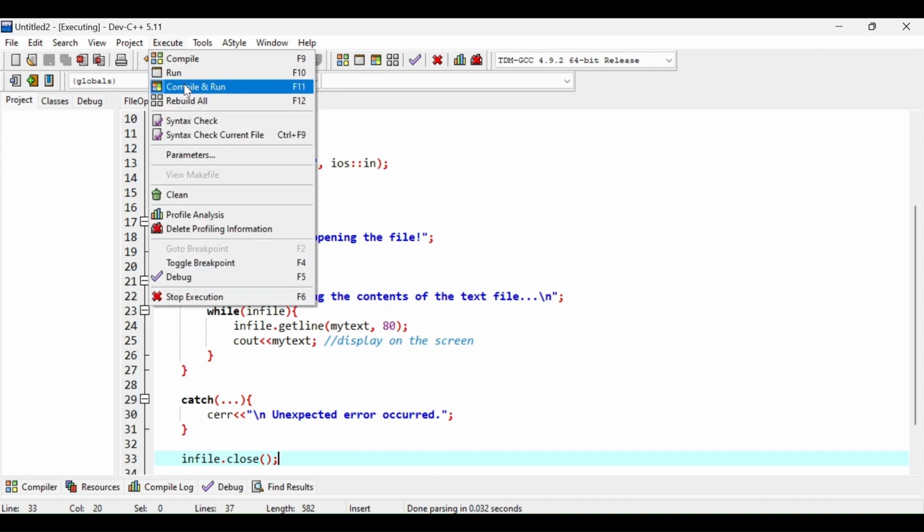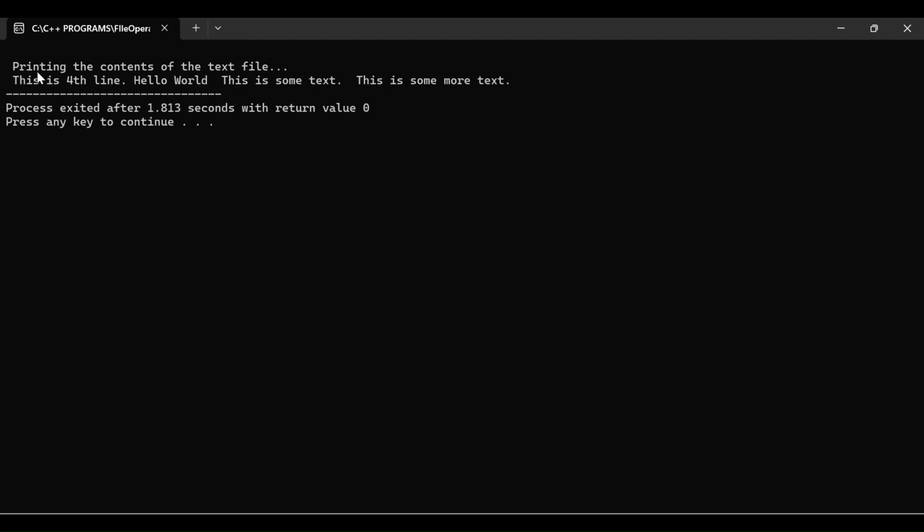Okay, let's run it. On the output screen, the first line is printing the contents of the text file which I added myself, and after this all the contents, all the lines of text inside the abc.txt file are displayed over here, but you can see that they are all written in the same line.